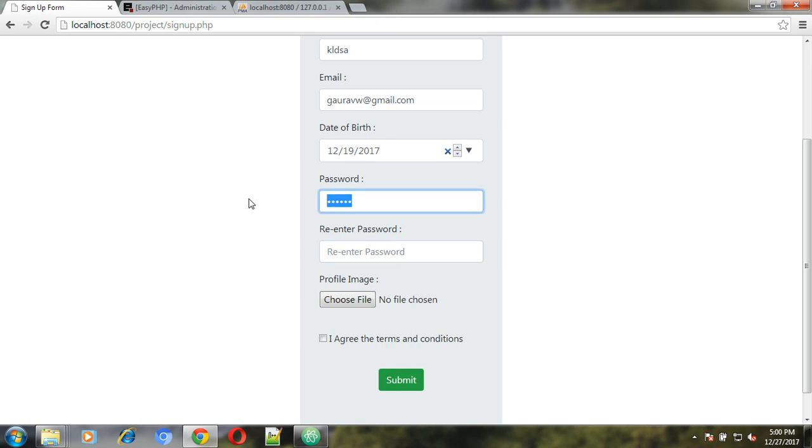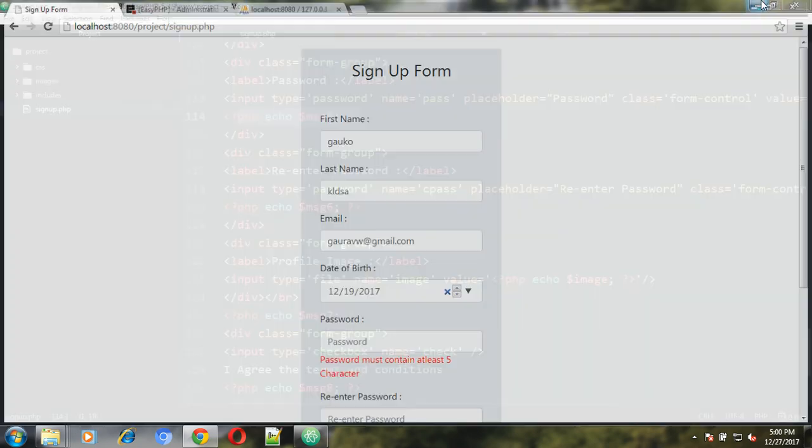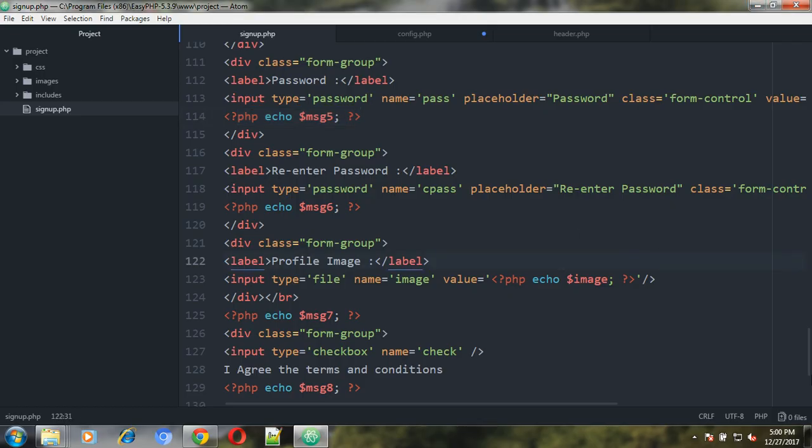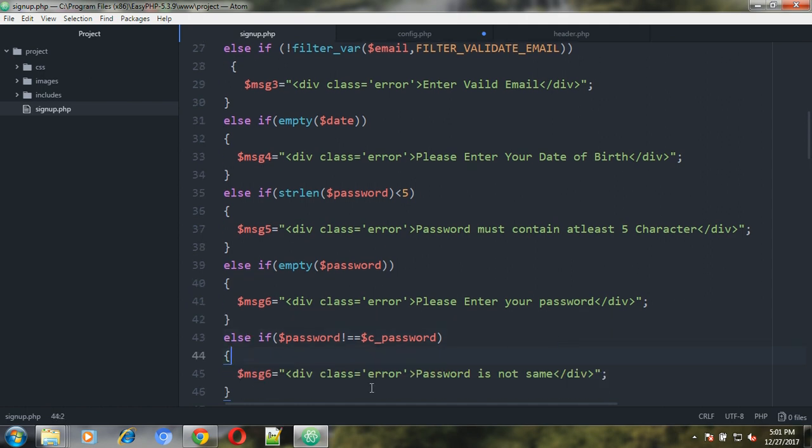If password is empty, still it's showing password must contain at least 5 characters. Oh no, everything is fine. Else if empty dollar password, please enter your password.